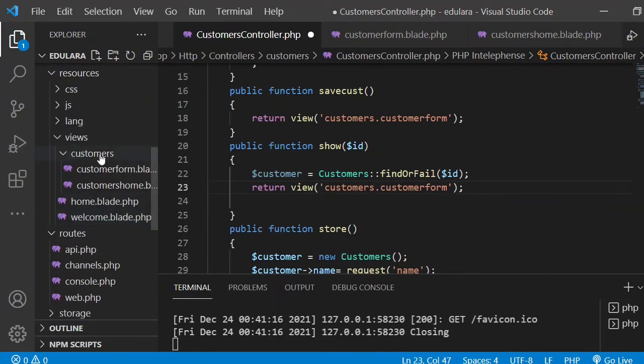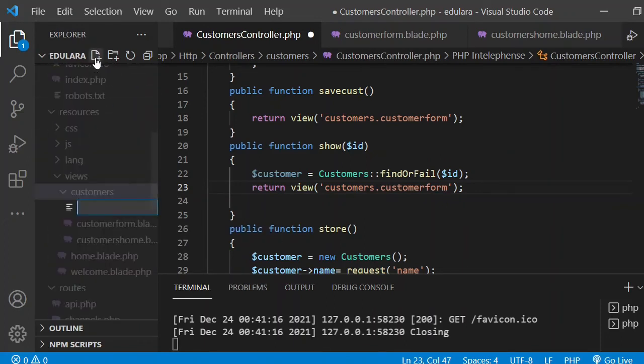So I go into the customer folder, and then I create a file called customer info dot blade dot php.